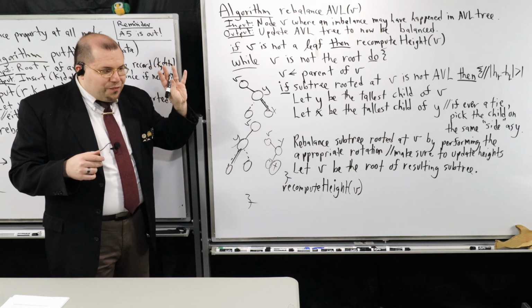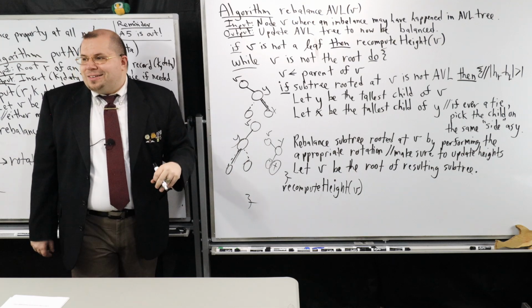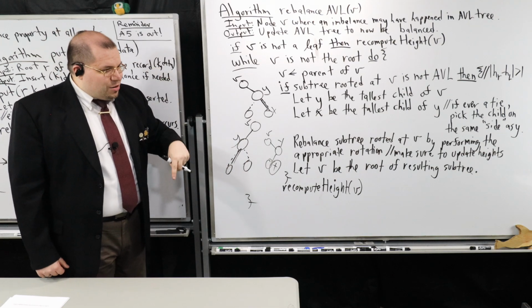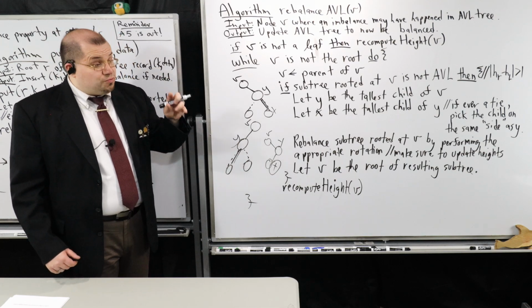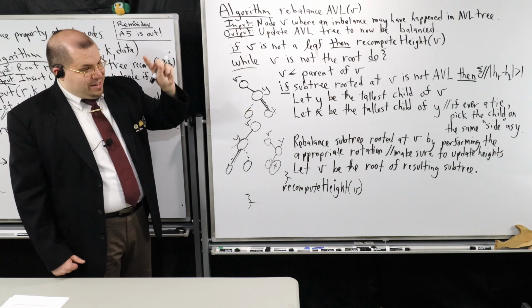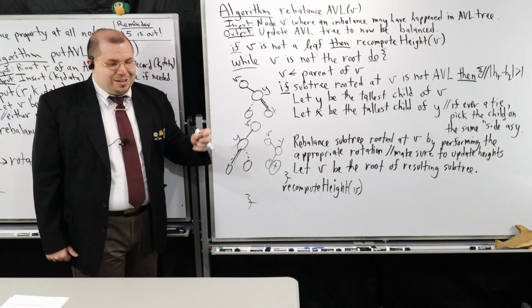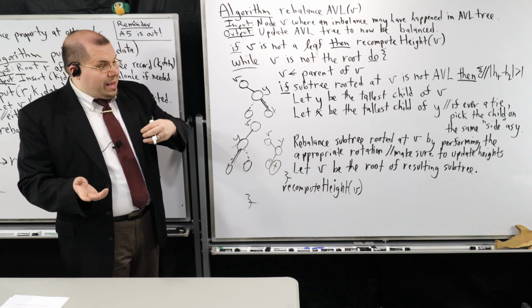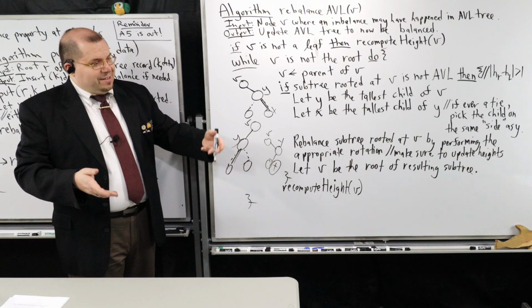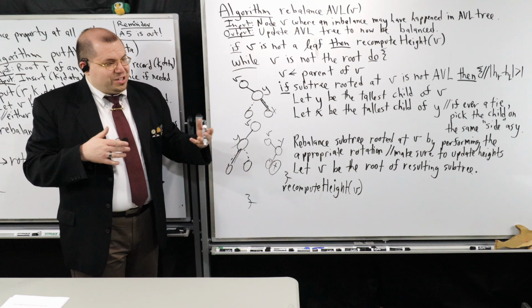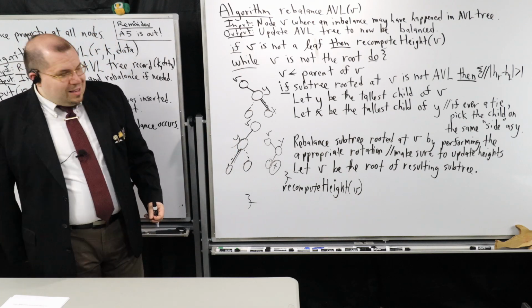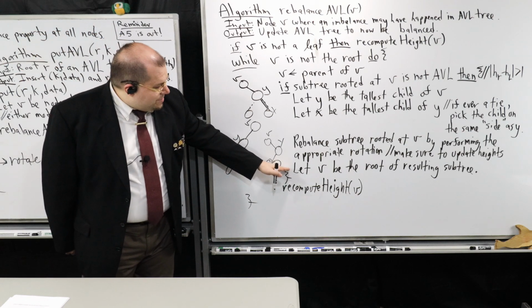So I do the rotation, whatever rotations are necessary in this case. So remember, it's one of the four rotations. I must stress that when we talk about the single rotation and the double rotation, they're really just two cases. A single rotation or a double rotation. It's just a matter of determining if you're doing LL, RR versus LR or RL. They're just symmetric. So what happens now?